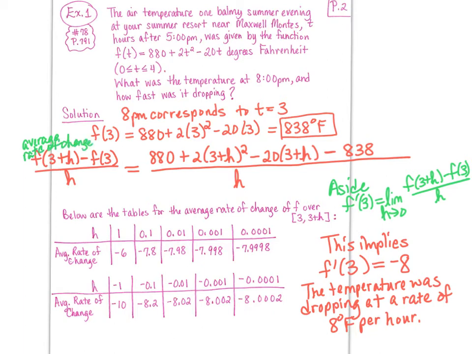The purpose of finding that was for you to make the connection that for this table, you are taking these values, 1, substituting it in for h here, and that's how you get -6. You substitute in 0.01 here for h, you're going to get -7.98, and so on. So it was to make that connection with the information coming from the tables. What other questions do you have?